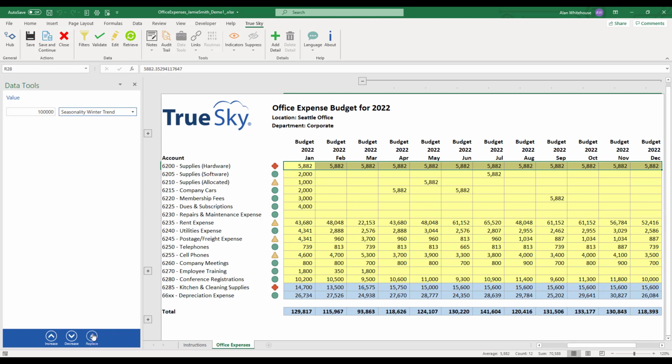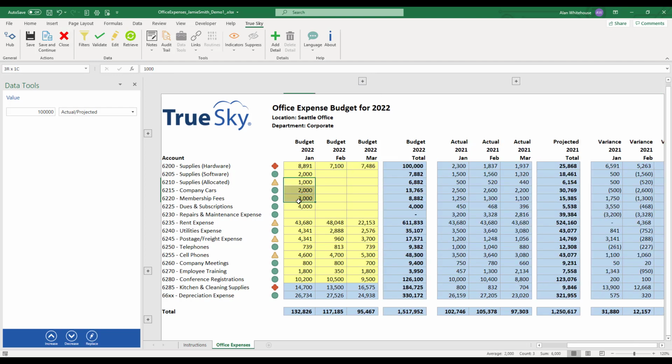So now when I choose winter trend and I hit replace, you'll see that it allocated far more to the winter months and far less to the summer and spring. Again, very important to get this good trending, especially if you're ultimately going to drive this budget to get to a cash flow projected. Or maybe what you want to do is just base this year's on last year's actual. So with a touch of a button, I can actually trend my numbers this year to hit my 100,000 goal based on how my numbers were last year.